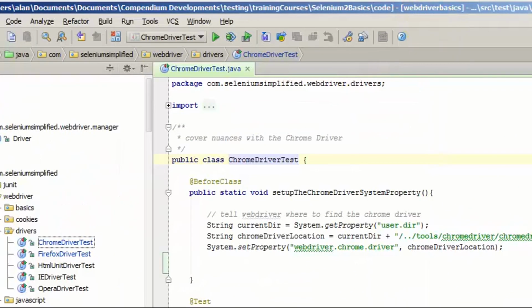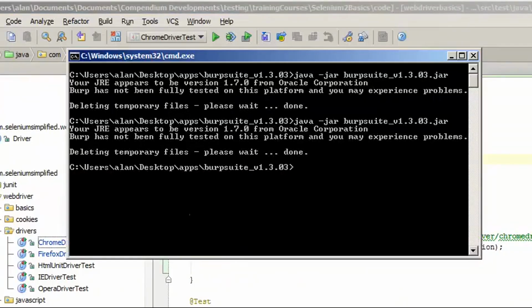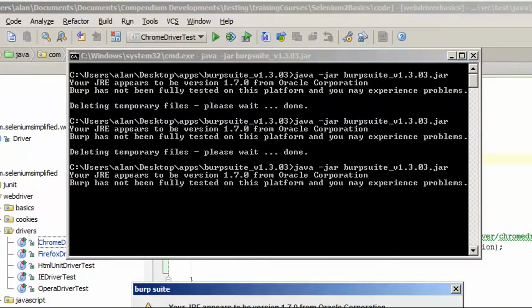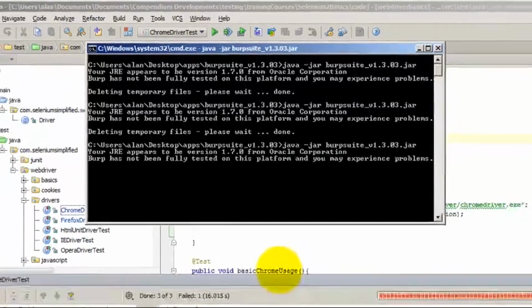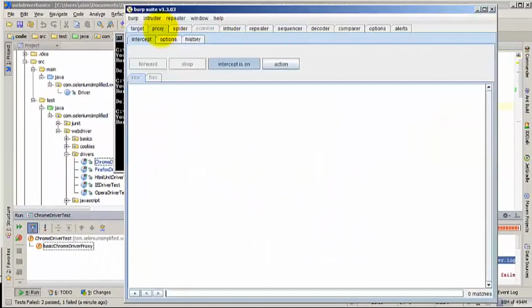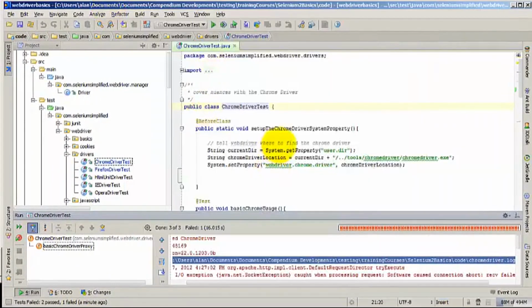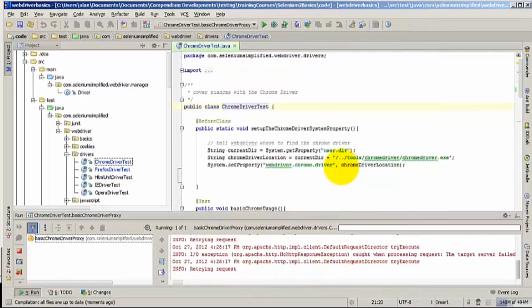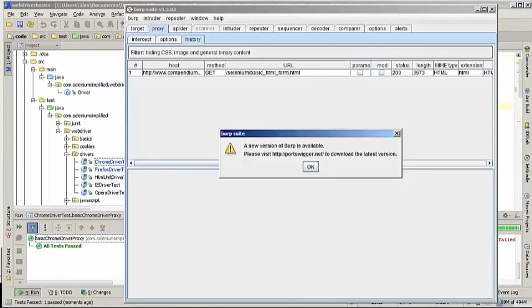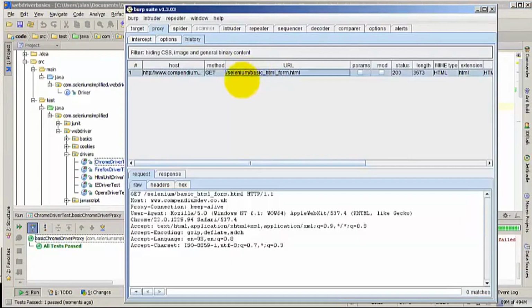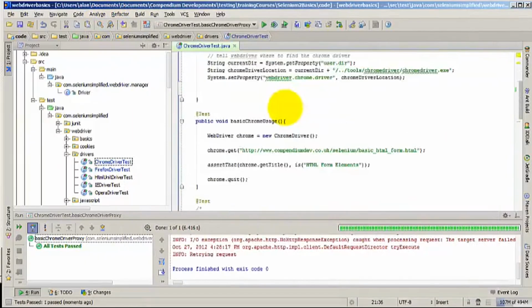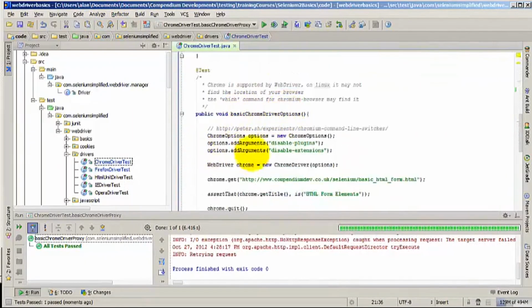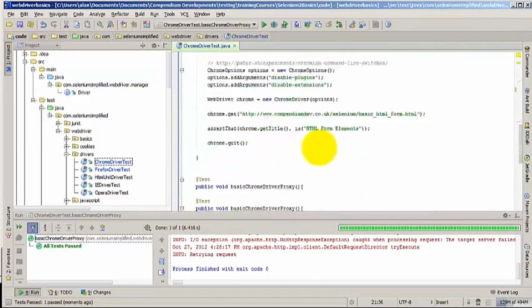So now if I rerun that test with the proxy server up, that test now runs fine, and the proxy server has captured that URL. So that was pretty much as we expected. So there's no real complexity in there at the moment, but it's a slightly different approach than setting it up with the capabilities.